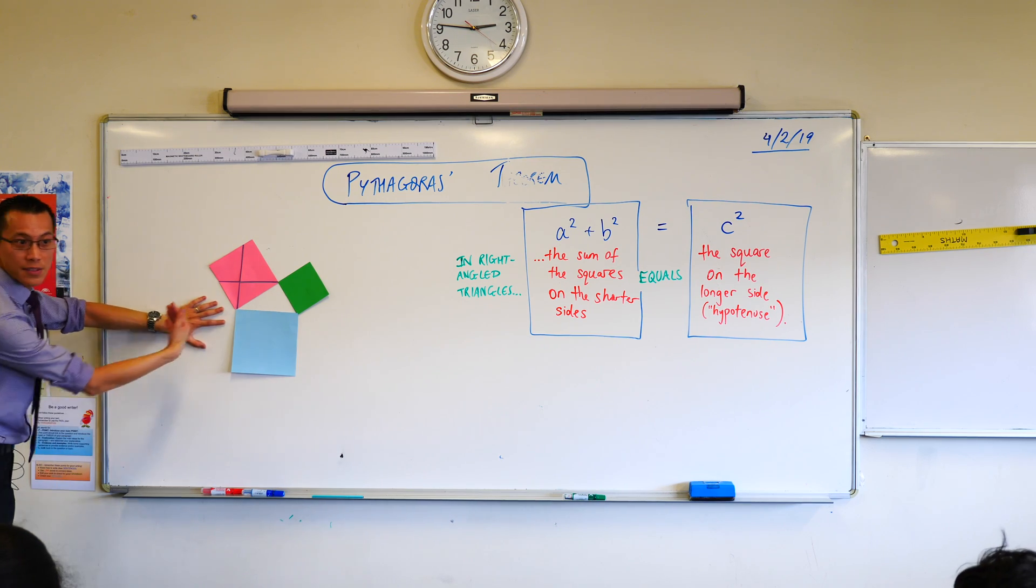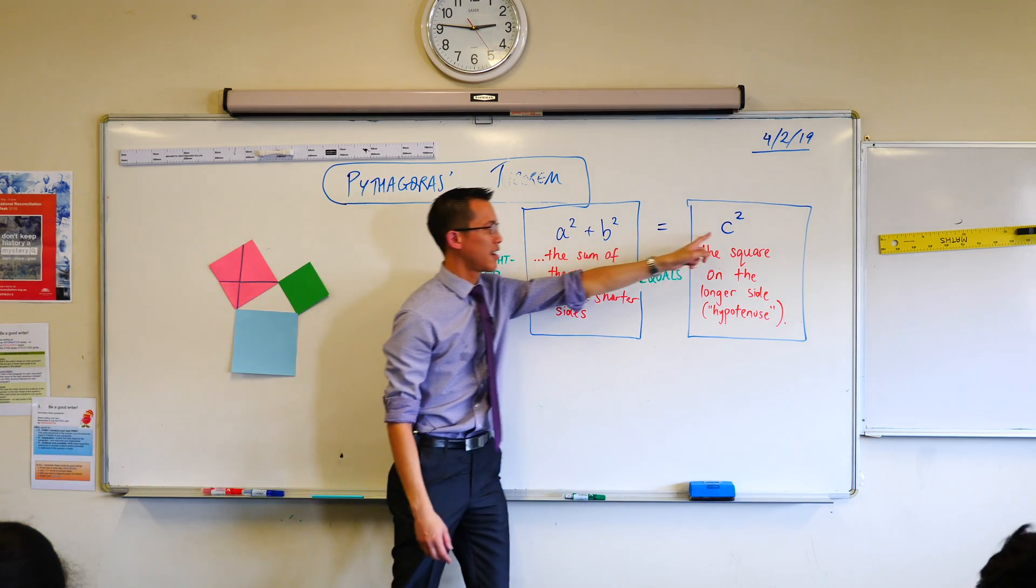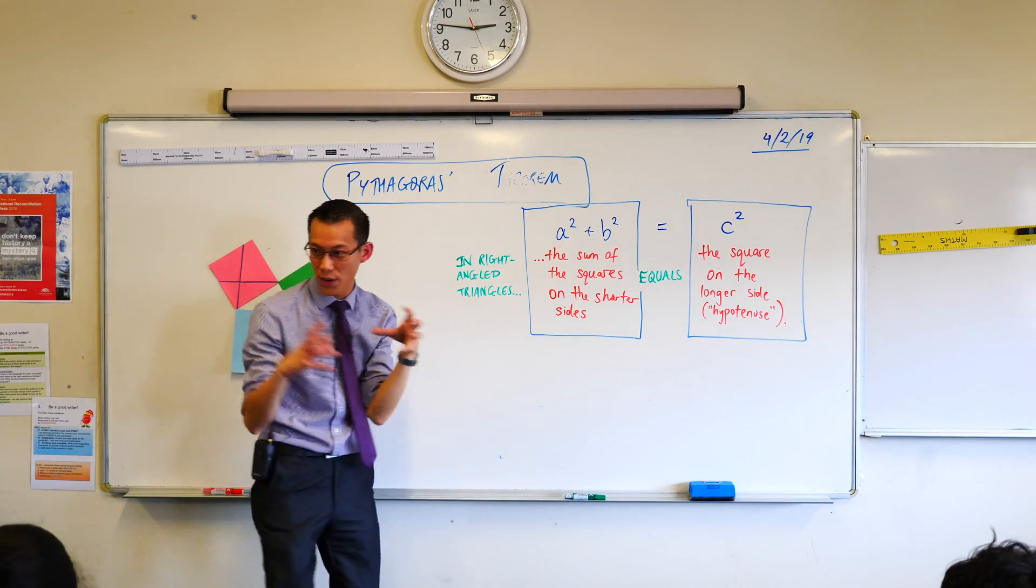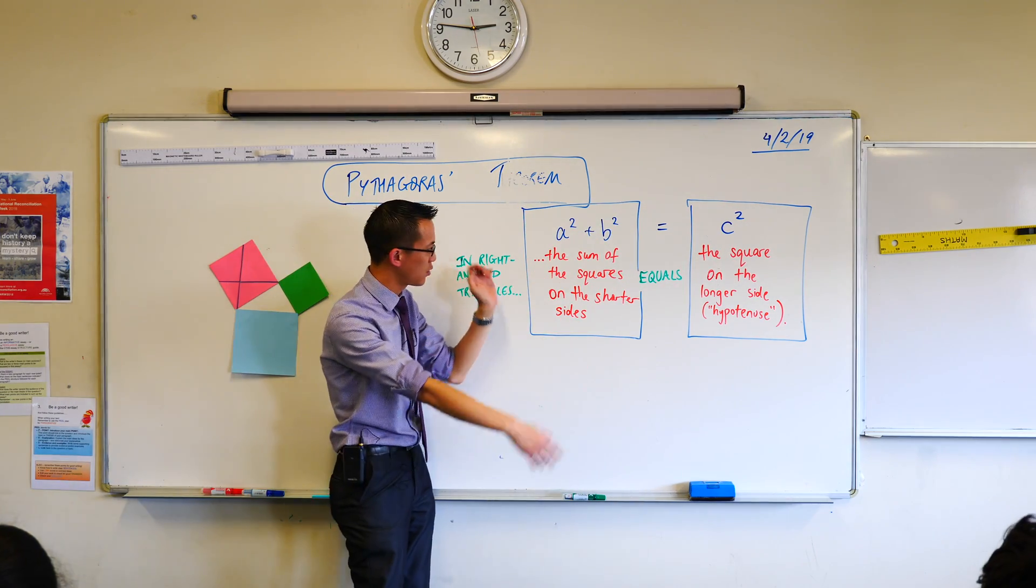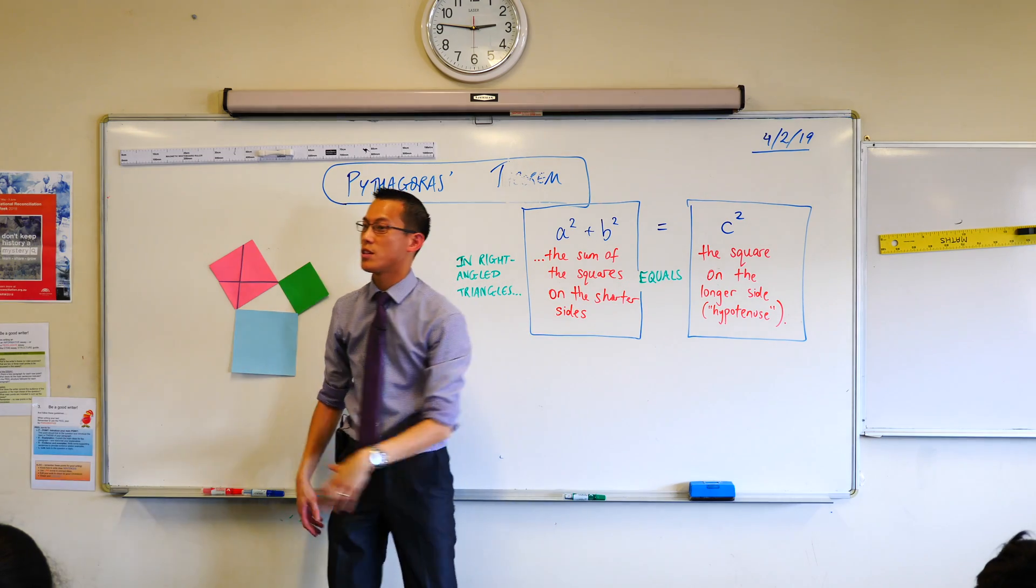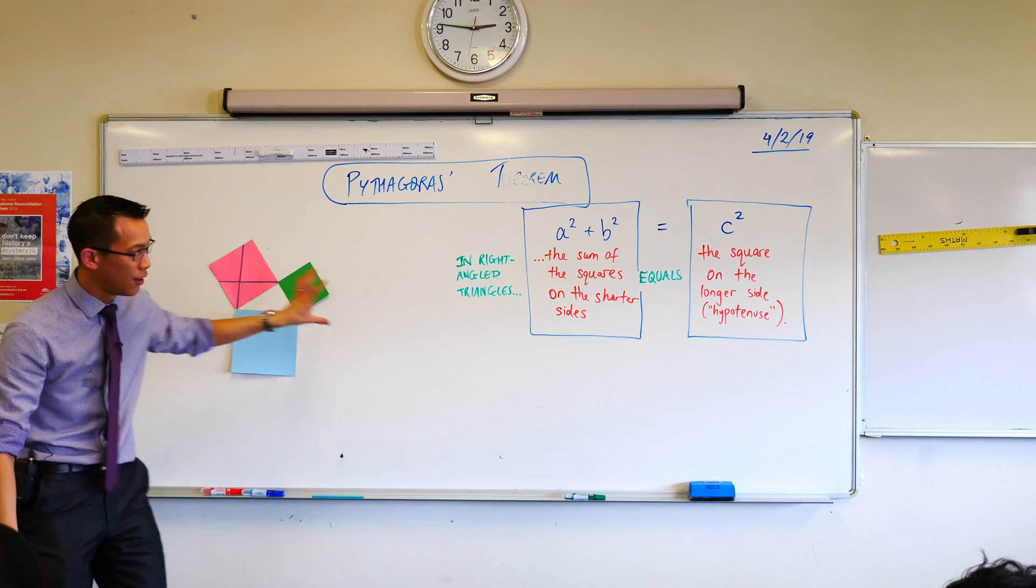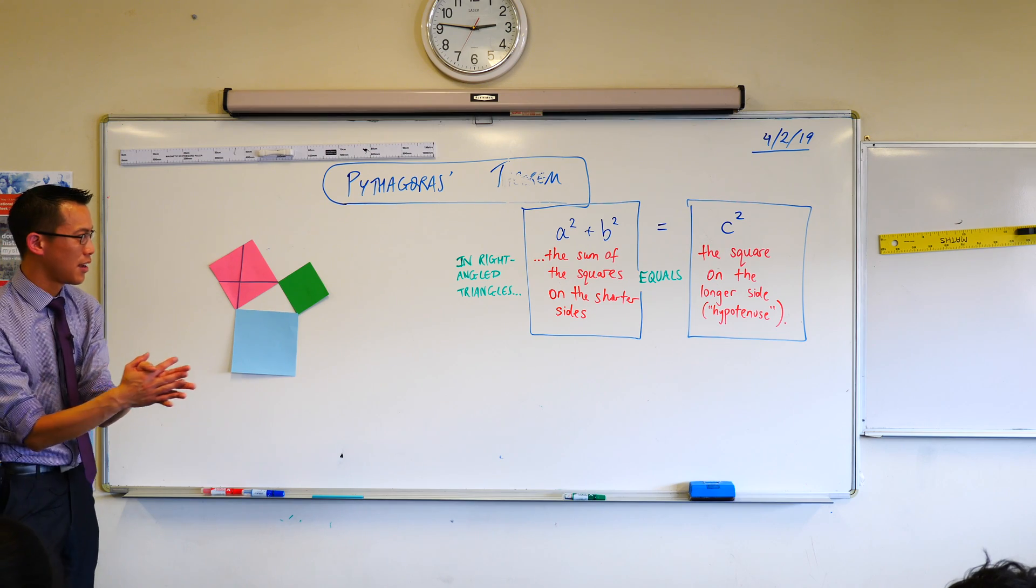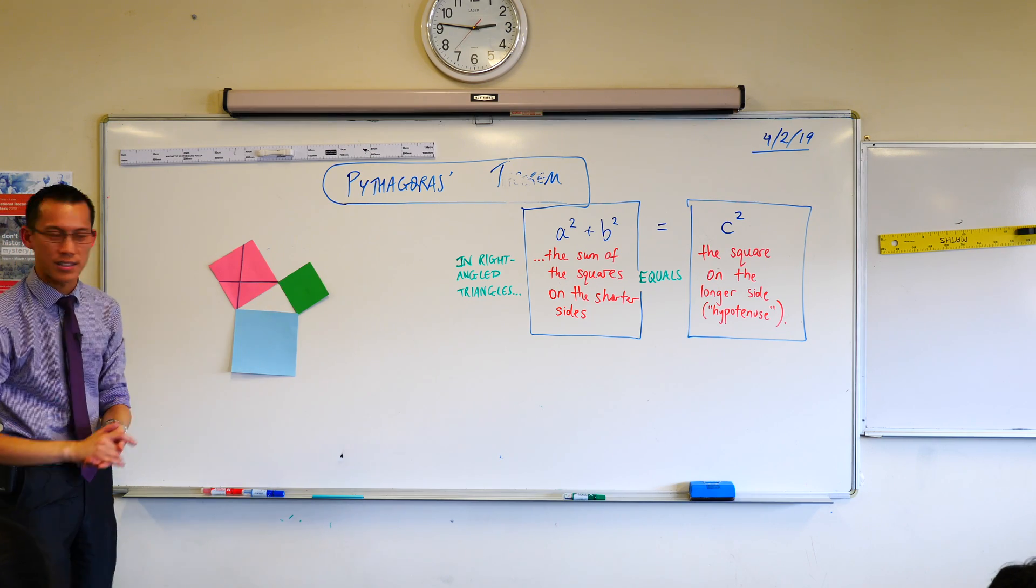There's a picture. It's visual. There's these symbols. So symbolic is very short. A squared plus B squared equals C squared. And then we have all these words. So this is verbal, right? Verbal, visual, and symbolic. They're fancy words, but they're just different ways of looking at the same thing.